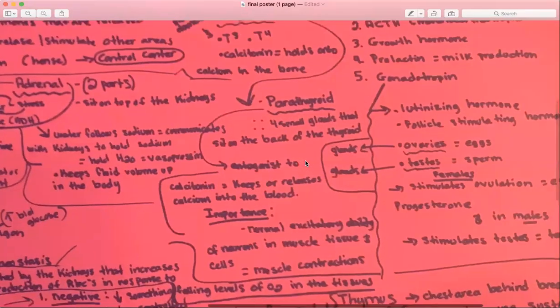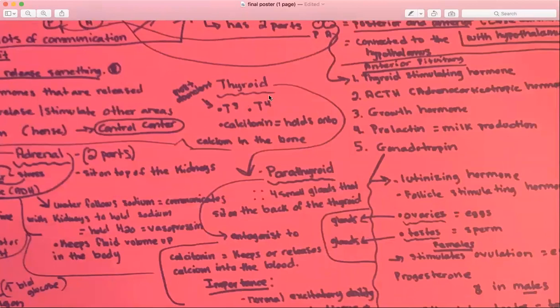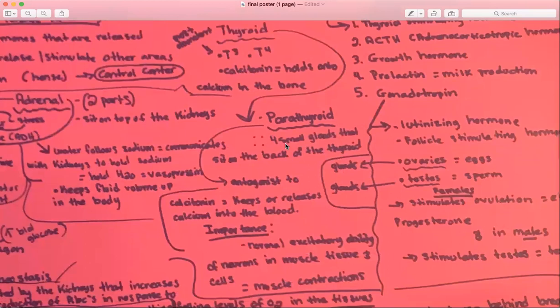But here, calcitonin, as far as the thyroid, is going to hold on to calcium in the bone. Parathyroid, it's the same word, right? But where it's releasing it from is what it is told to do. So if it's releasing it from the parathyroid, it's saying, okay, I have too little calcium in my blood. I'm having issues with my muscles. And then you're going to release calcium in the blood. Calcitonin equals keeps or releases calcium in the blood. So your body tells itself, again, homeostasis, what to do, which is very, very important.